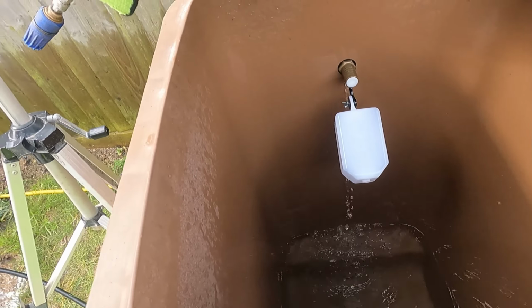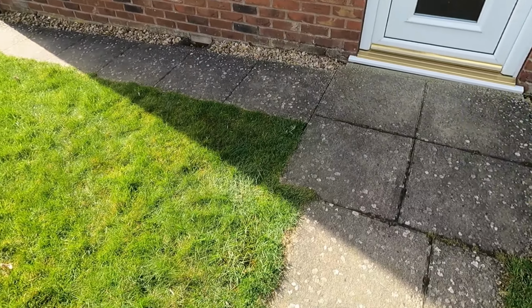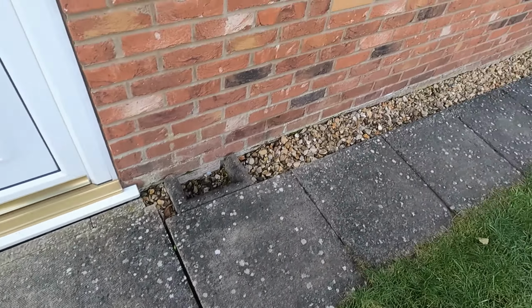Right, so you can probably hear it. Water pressure, as always. Come on, sort it out. Making me take ages. Right, I've got all the rest of the chemical applied. Oh, this is the extra bit. All this. A lot of white lichen, a lot of black lichen. But we'll get this maybe next week.